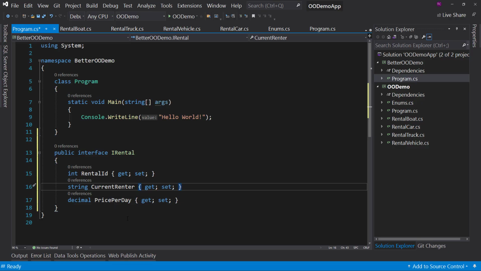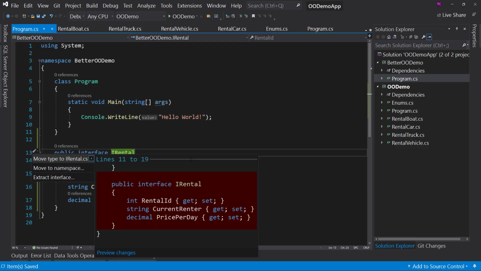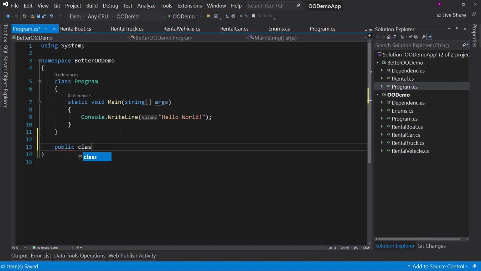There we go. We have rental ID, current renter, and price per day. So it's a rental now. All right. So that's going to be the interface we apply to anything that is a rental. Okay. So let's move that off into its own file. Now let's create our vehicles. So I'm going to say public class vehicle.